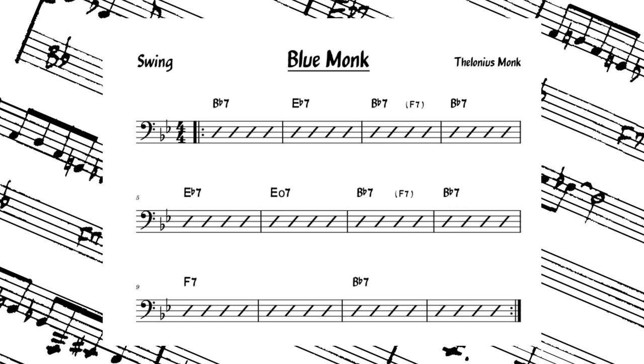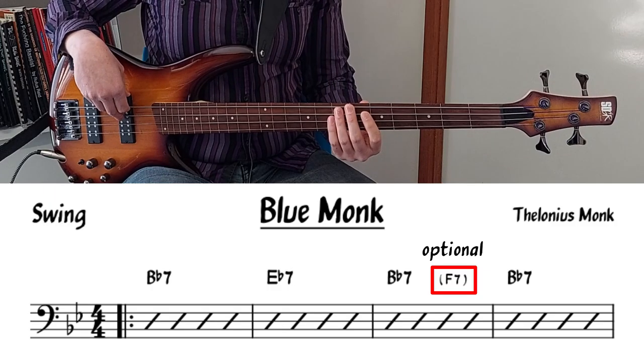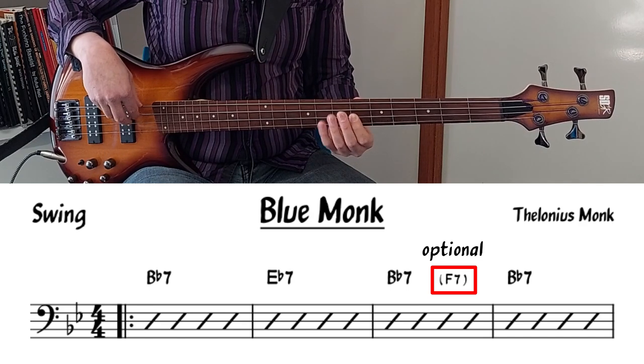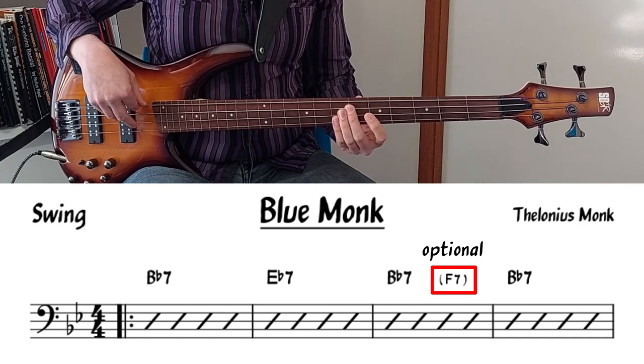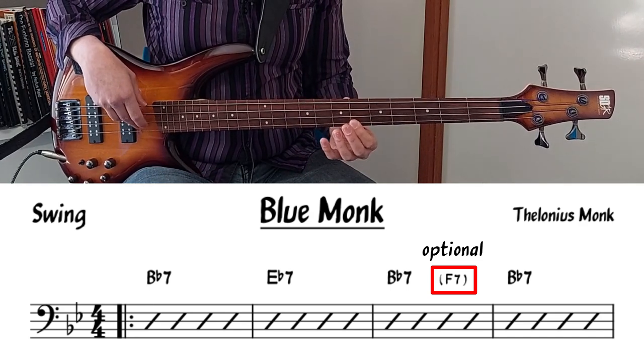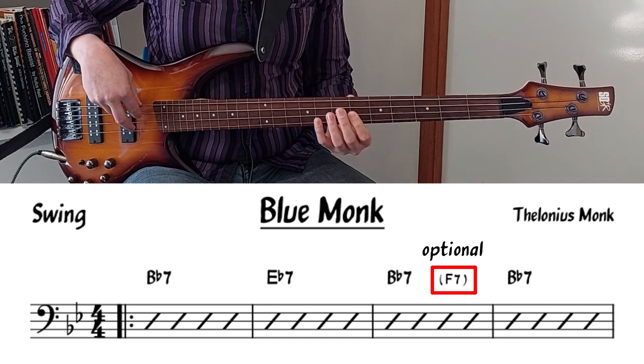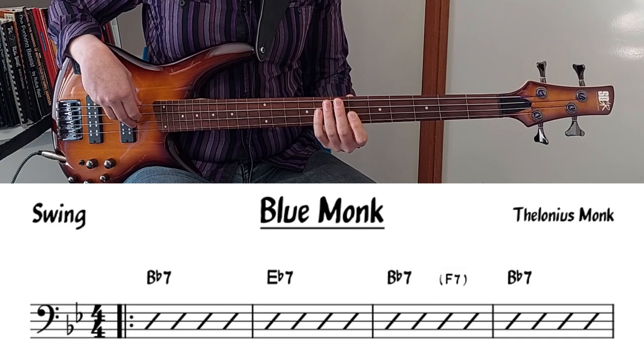Okay, so Blue Monk is of course a blues in B flat. The progression is pretty much just a three chord blues. The only real difference is this funky E diminished chord in measure 6. So we've got the one chord in measure 1, a quick four chord in measure 2, then back to the one chord again for two bars to round off the first line.